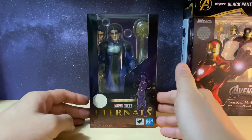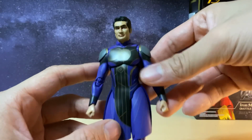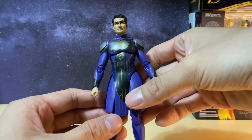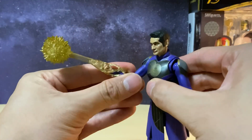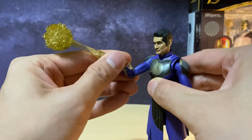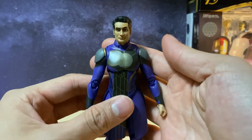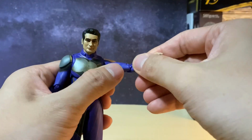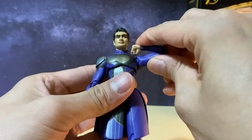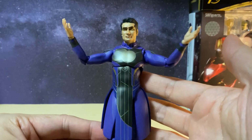So now for my overall thoughts for the Kingo figure. Just like the others in the line, this is a good start to the Eternals line with its vibrant colours and effect parts. I believe his main poses can be done, as it includes the light up eyes head sculpt and the blaster effects, which I think is a pretty solid piece. The improvements for me would be the face sculpt, as it could be better in terms of the likeness. Of course, it's the first time being introduced to this version of Kingo, so we don't know what to fully expect and what more Bandai could have included.